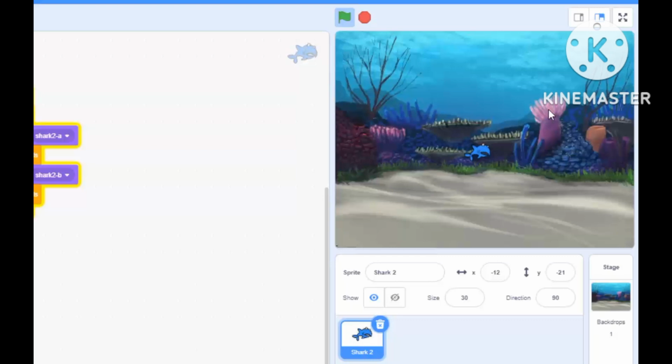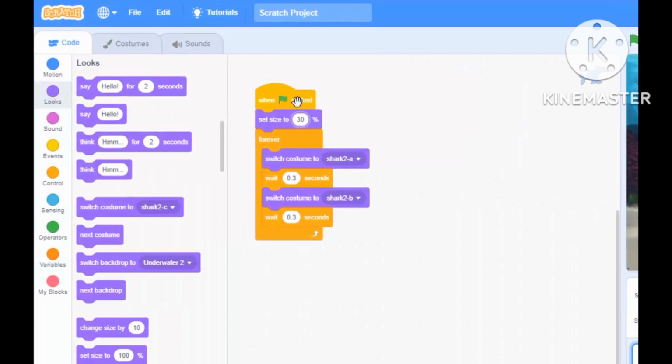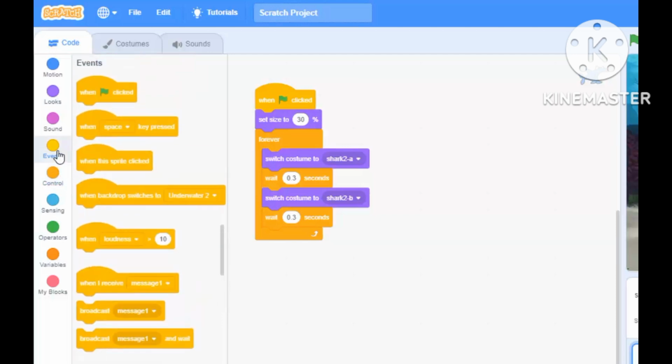So here's the thing. This task is all about controlling the shark. I want to show you one way which you can do it, but to me, as I said, even though it works really well, it doesn't make for a great game. And it's a really easy one to do. But what we want to do is this. The reason we're doing it this way is I can introduce the fact that, if I do control events, you can have two sets of code that run when the green flag is clicked. In fact, you have lots of different sets of code.